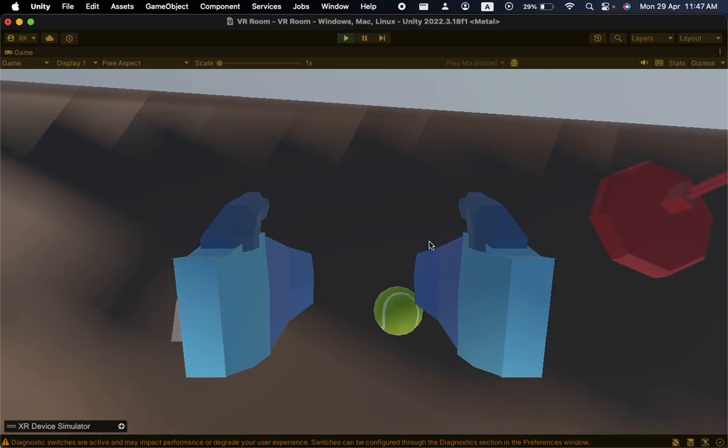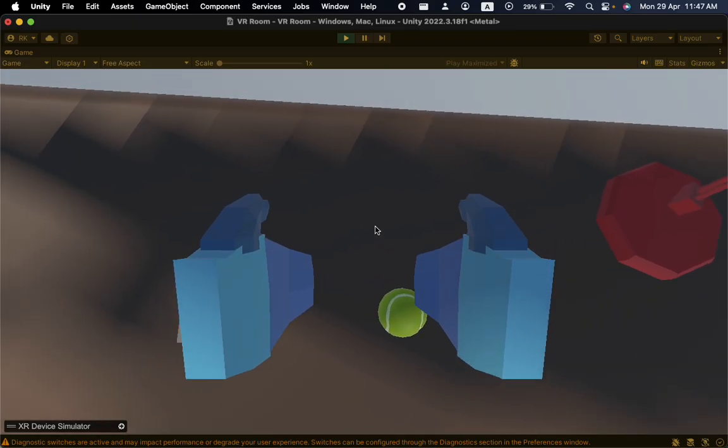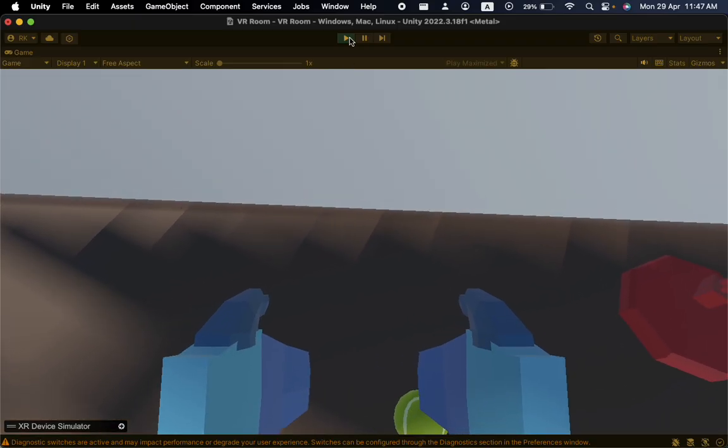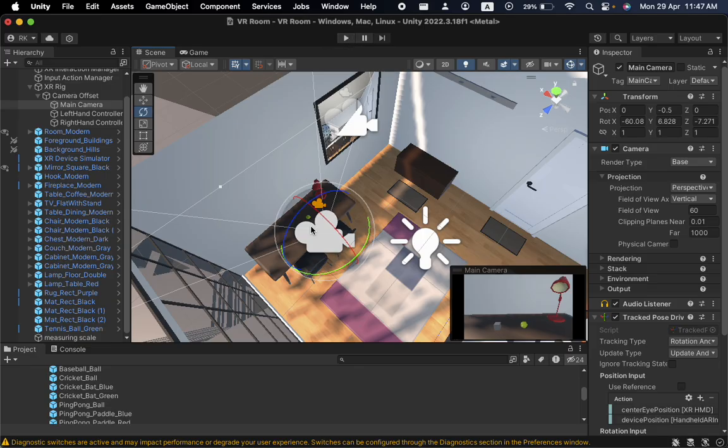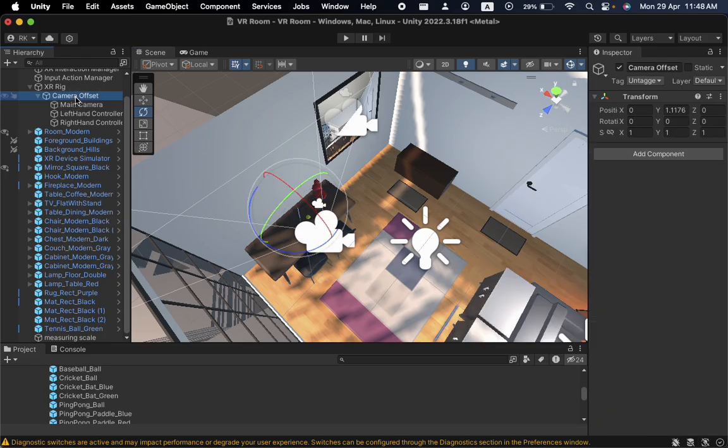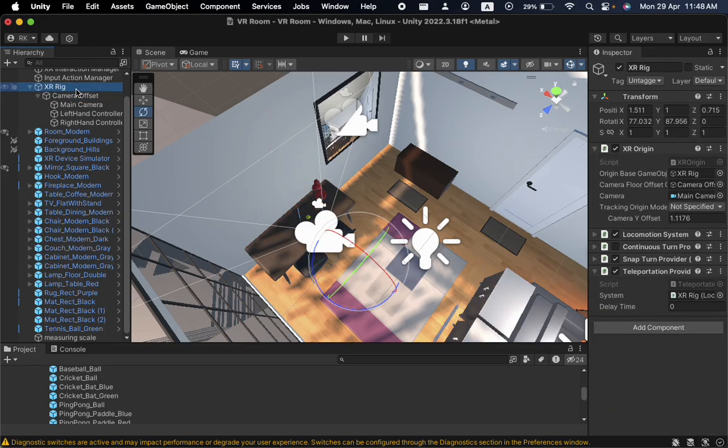Okay, the hands are too close. Camera is still this side, so let's make x 0. Okay, and rotate this.